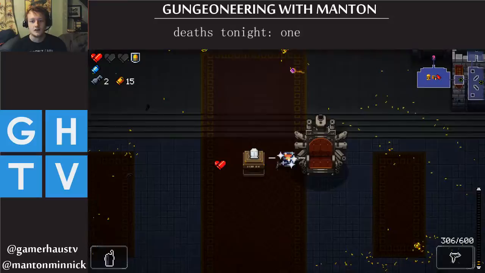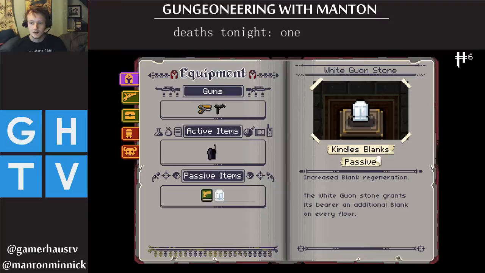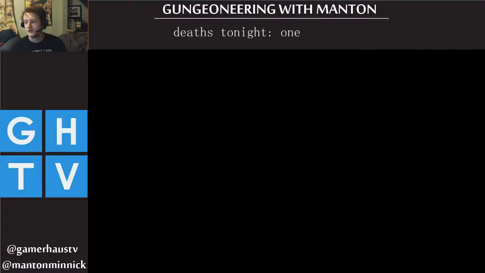Alright, got armor, got health. And got a white guon stone. I'm gonna quick see what that does, because I got no clue. Increased blank regeneration. Grants its bearer an extra blank on every floor. That's cool. Alright, here's hoping I get $105 on the next level.